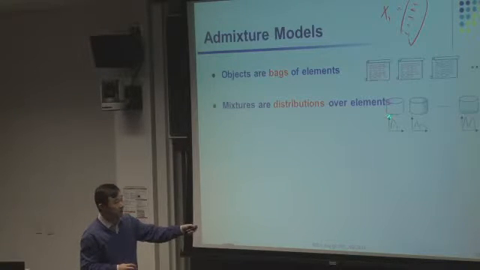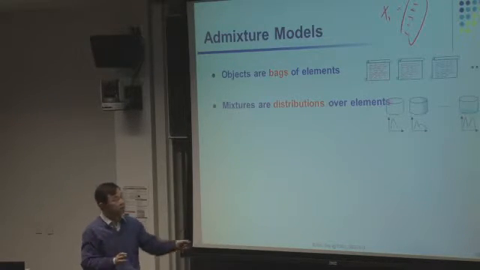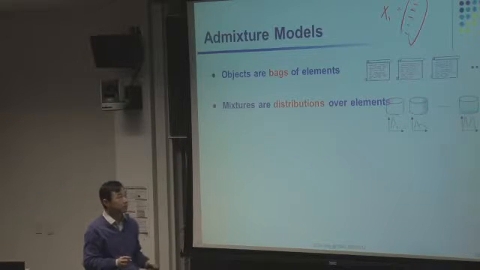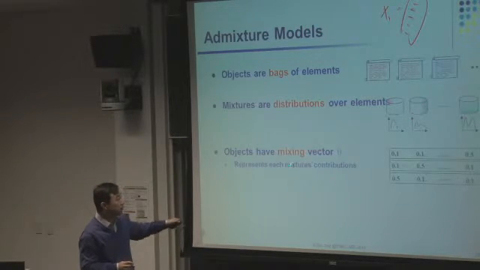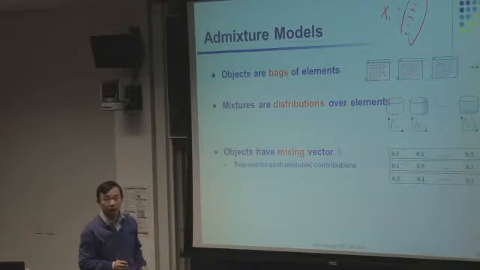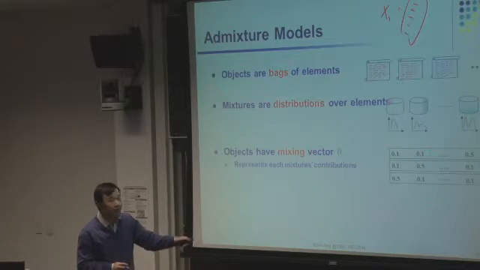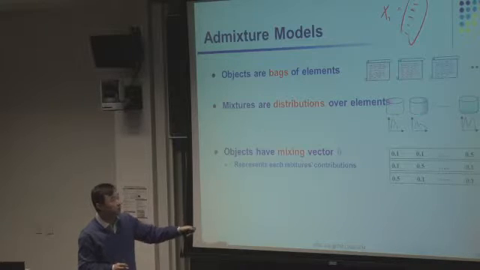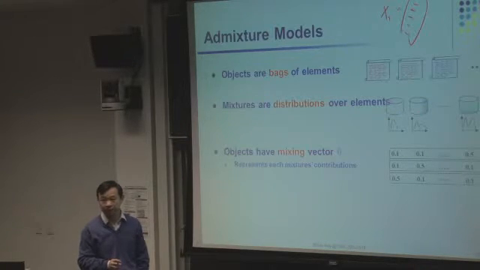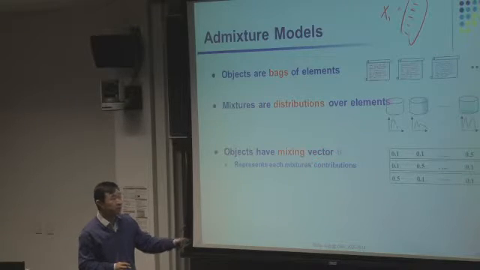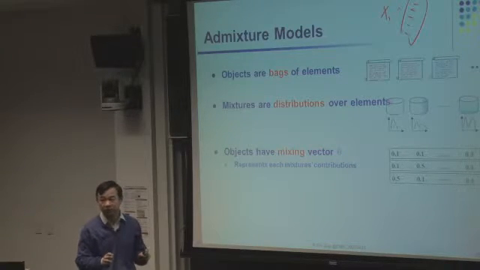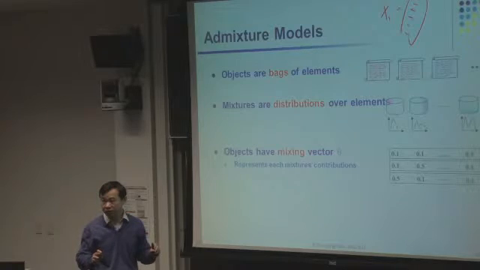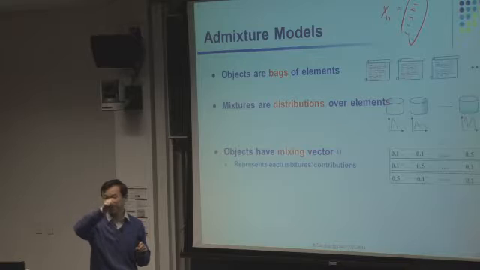So here you can imagine this is a topic, a particular word distribution. That's a second topic, another word distribution. And then what you do is define every document to be described by a vector of weights from all these different bins, different topics. This is called the mixing vector, but it is different from what we see in the mixture model. In the mixture model, we don't have a mixing vector; we have a mixture indicator for every component. Then the mixing weights are shared across the entire data set.